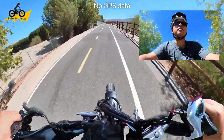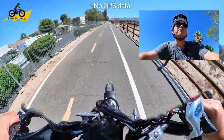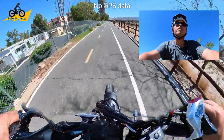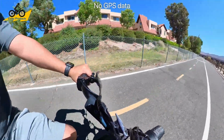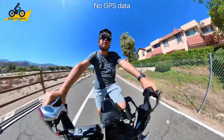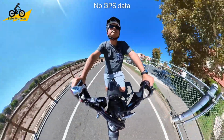The reach, because of the way the handlebar is designed on this, even though this is a big frame and a big bike, this is probably one of the highest riding bikes that I've been on. And Magicycle honestly told me they thought maybe this bike might be too big for me, but I typically like to ride with full leg extension, and actually I have to probably bring the seat up a little above the minimum.